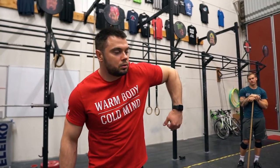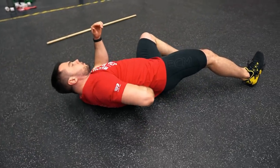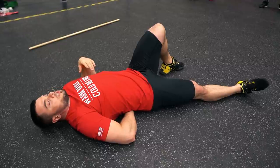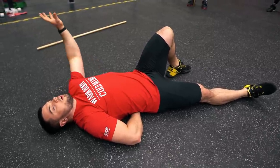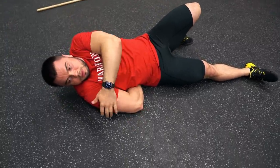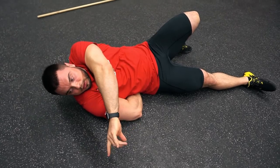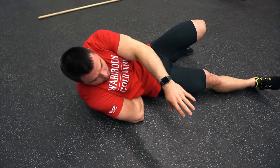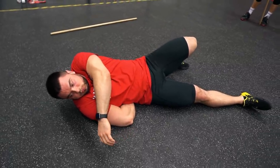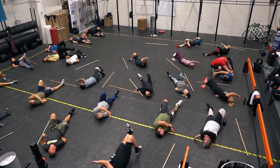Some athletes can't do this because of lack of mobility. Now I will show you two exercises that I recommend to use to fix it. You need to place your arm behind your back. In diagonal, you need to bend your leg. And from this position, you need to move your arm to the side, to the bent arm side, like you want to take something. Not stand up, just rotate your core to the bent arm. Not hard, it should be slight.